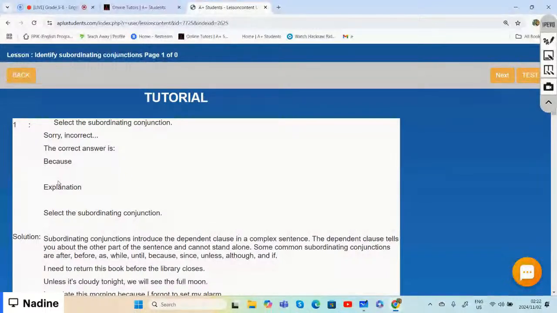I have to do my homework while my brother is asleep. Yes, well done. While is our subordinating conjunction over there. Well done. And I had to leave school because I have an appointment after school. Well done. Well done. Like I said, that is perfect.